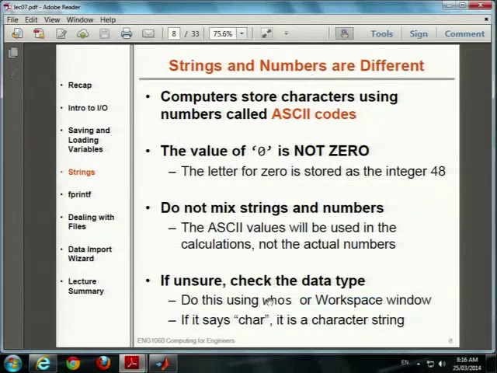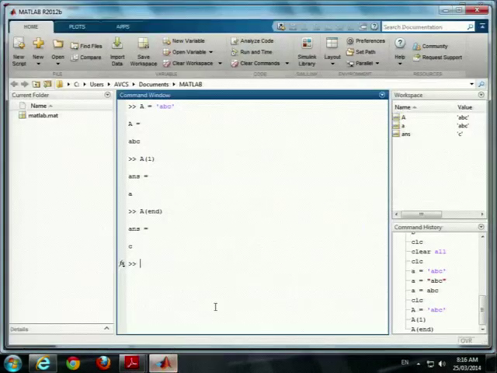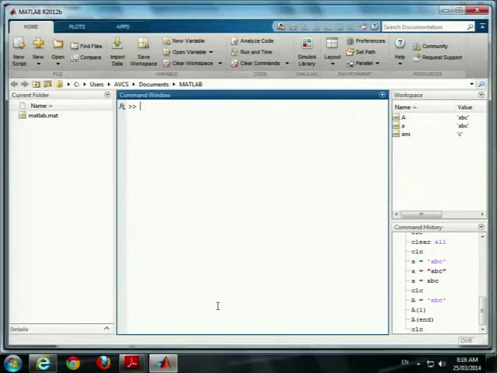In the following few slides I would prefer to show you in such a way. For example, I assign 0 to variable a. So a plus 1 is obviously 1. Now what happens if I assign a string 0 to b?